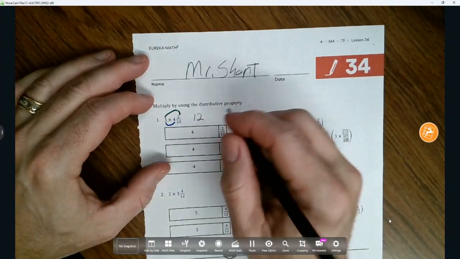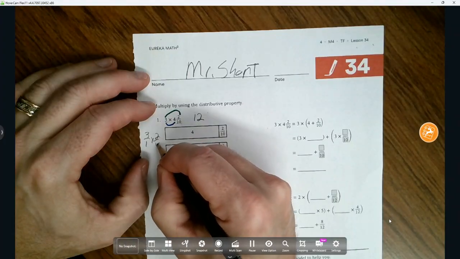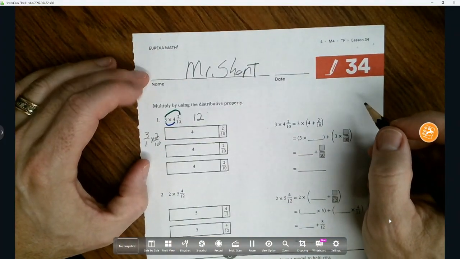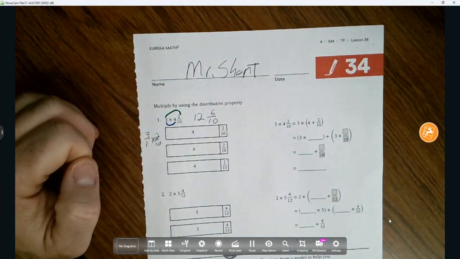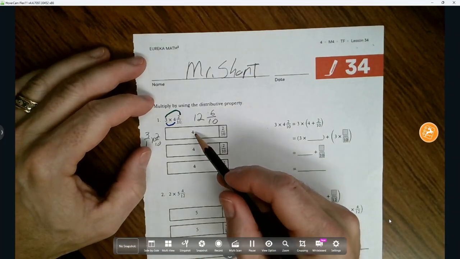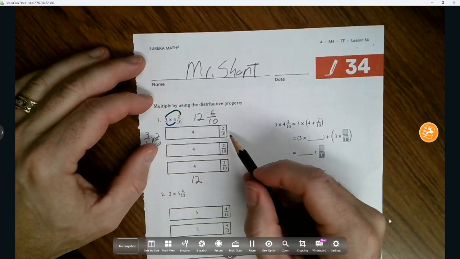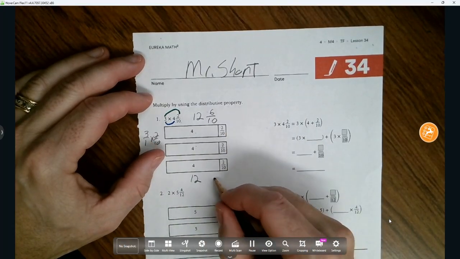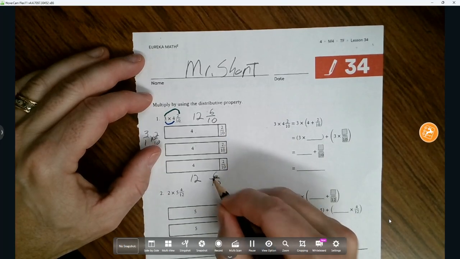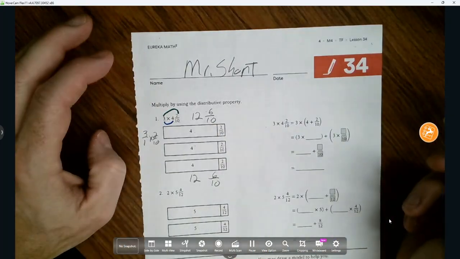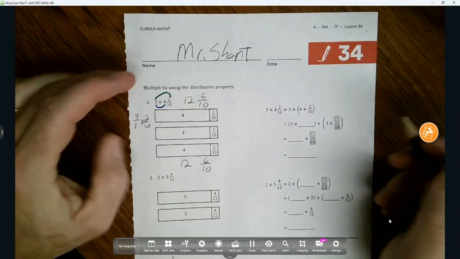12. Now, when we multiply the top, remember, we're putting that 3 over 1 times 2 over 10. So what is 3 times 2? 6, and we're over 10. So that should be our answer. So now let's add this up. 4 plus 4, 8. 8 plus 4, 12. 10, 10, 10, 10. We leave that 10 on the bottom the same. 2 plus 2 is 4. 4 plus 2 is 6. 12 and 6/10. Right? We got it? Good. Let's move on. All right.